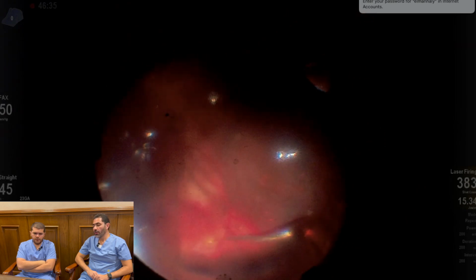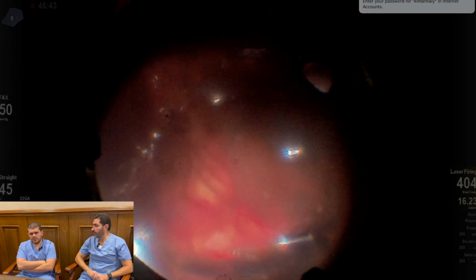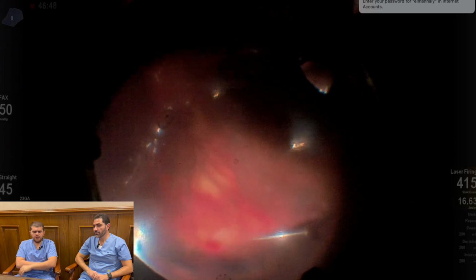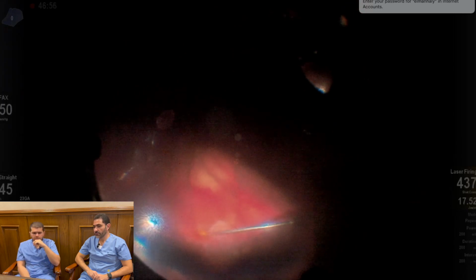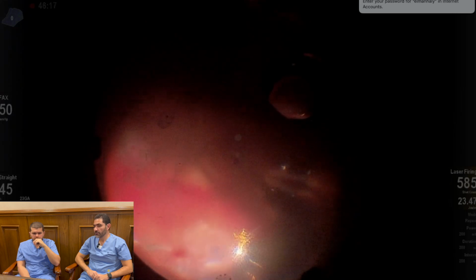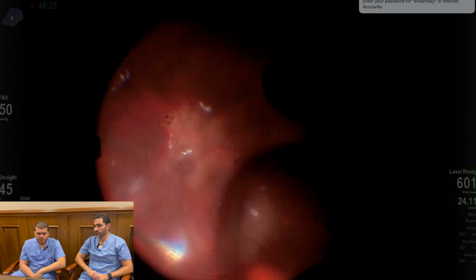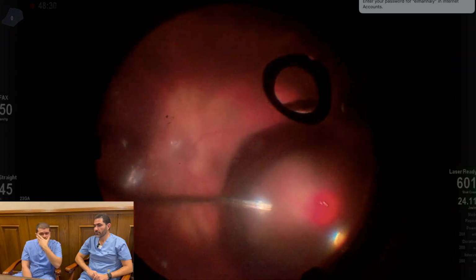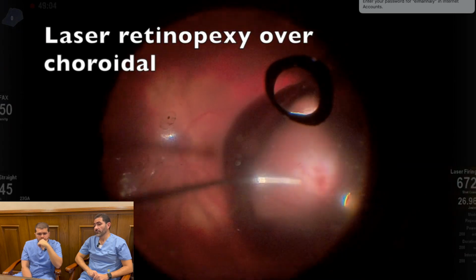Okay. For me, I just don't mind in rhegmatogenous detachments if there is subretinal fluid at the end of surgery. Even if it's much, they usually go on to be fine, and nothing really happens. What I'm afraid of here is the higher incidence of PVR due to the presence of choroidal detachment.